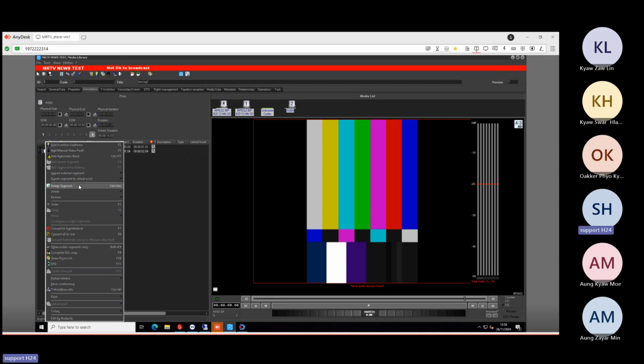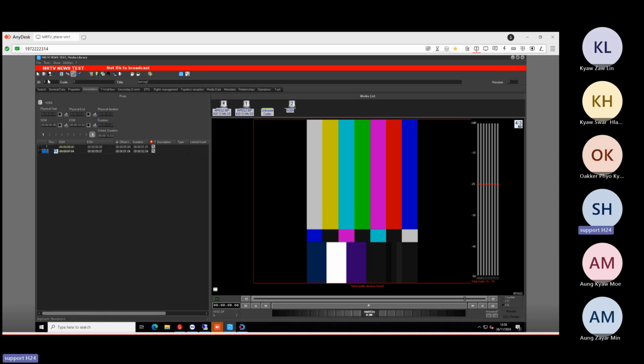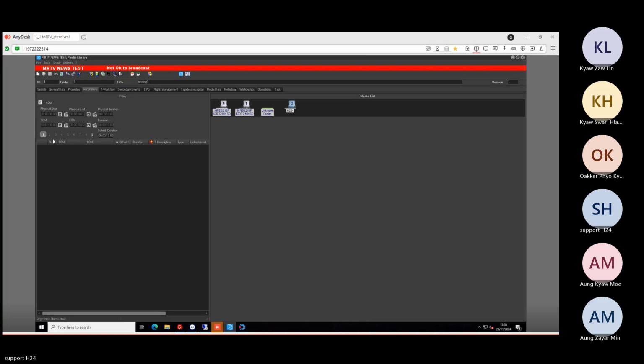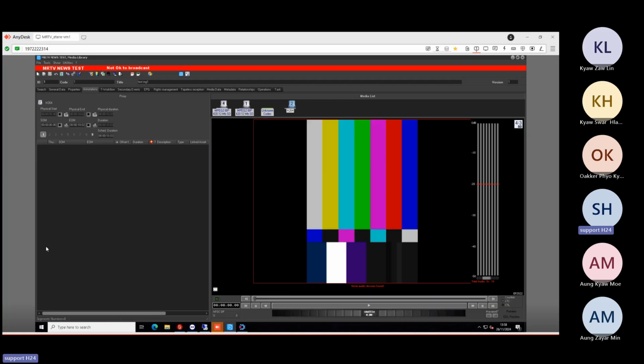We can keep deleting some segments, and then we can save. The deletion will be saved only when we click the save button. So now we have a cleaned up version. Versions are available only if you open a preview of the file, otherwise you can't change them.